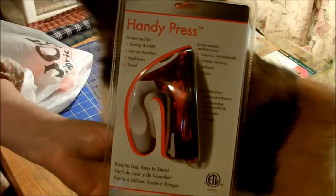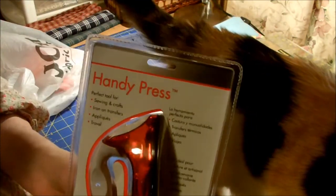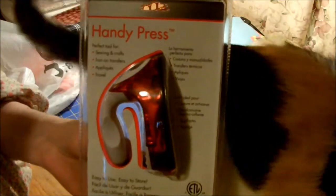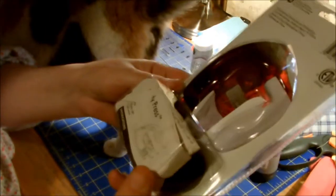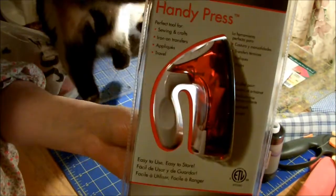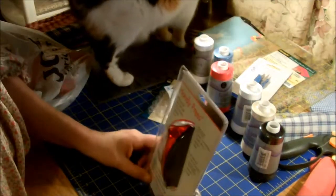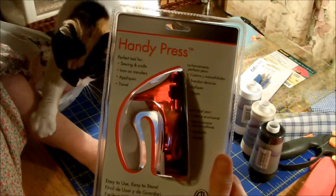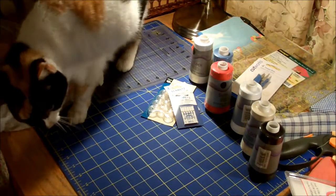I have an iron at home. Actually, it's the very first iron I ever bought when I moved out on my own when I was 20. I still have the same iron. I don't like the iron. That's why I still have the same iron, because it's never been worn out. But anyway, I bought this little handy press iron thingamajig. Comes with the power pack cord or whatever. But it says it needs a baby iron. I had one like this size I got for Christmas when I was like 4. But this will be really handy on that itty-bitty baby ironing board I got. It's just a space saver when you don't have a big area. And this was, I think, normally $10.99. And I got it for 8-something. Oh, this is so cute. I love it. Come on, Callie.